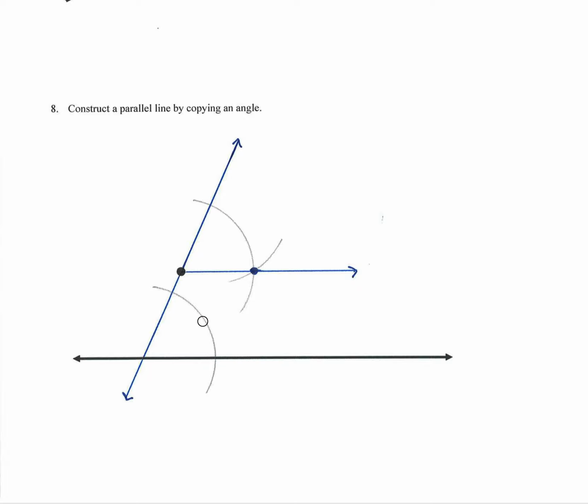And then what we're going to do is we have an angle here, and we're going to make the same angle here. Because if these 2 angles, that angle and that angle, are the same, it will turn out that the lines will be parallel. Turns out that the 2 blue angles are called corresponding angles. And congruent corresponding angles, meaning equal corresponding angles, will force the lines to be parallel.